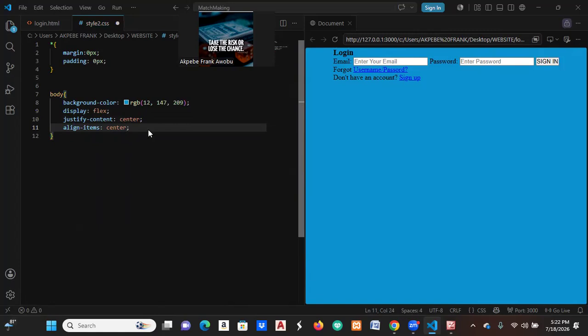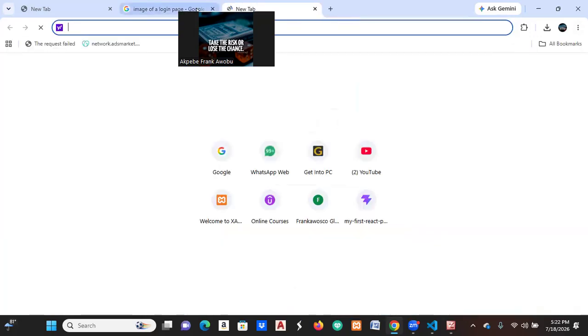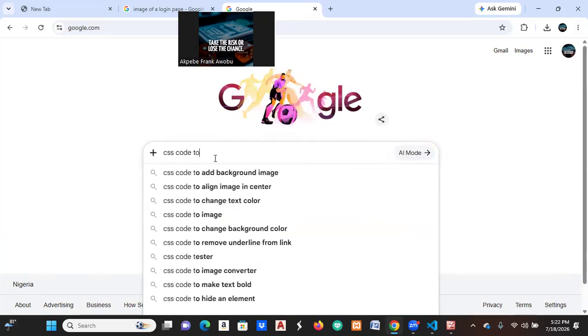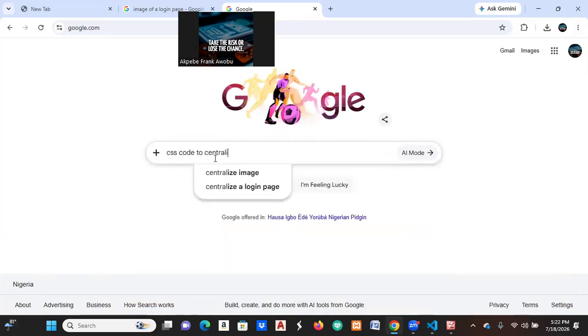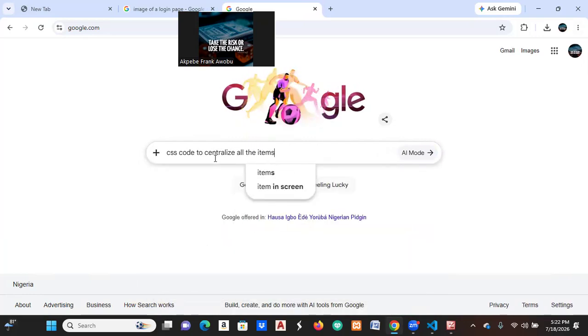Okay. So since this is difficult, I can ask Google the CSS code to centralize all the items in my body.